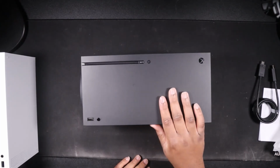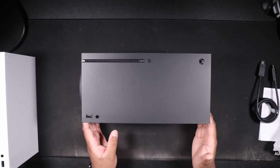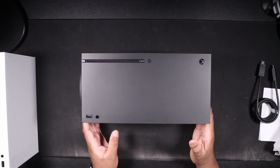Of course, this is an unboxing of the Xbox Series X. Let me know, hey, what game should I try out on it? I'm pretty sure I've already tried them out on PC or on the Series S. But yeah, can't wait to get this baby hooked up and fully get into next gen.